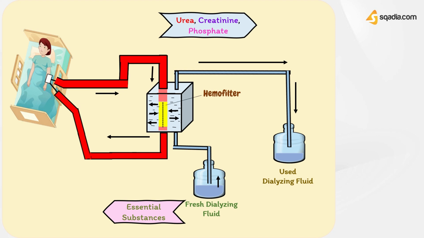In addition to the dialyzer, the dialysis machine has several blood pumps with pressure monitors, which enable easy flow of blood from the patient to the machine and back to the patient. It also has pumps for flow of fresh dialysate and for drainage of used dialysate. So this is inlet for the entrance of blood, and this is outlet for return of blood to the body.